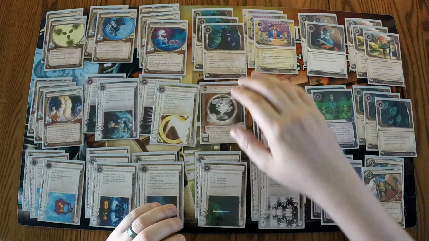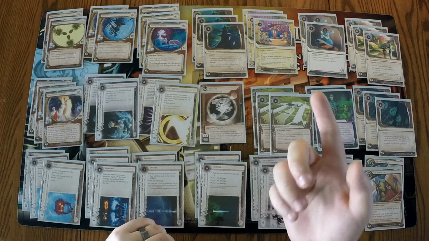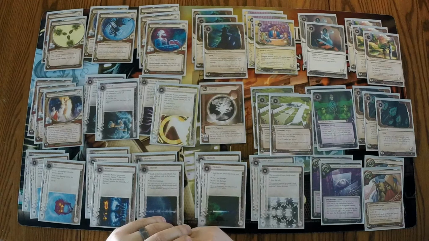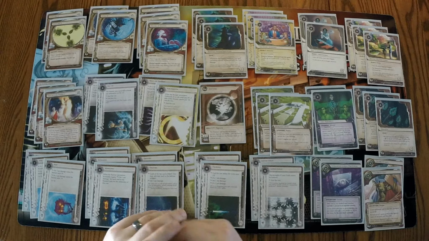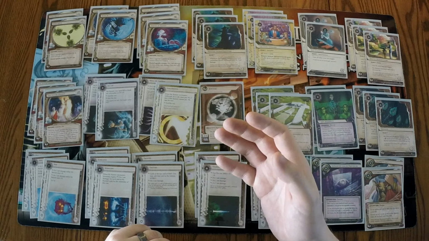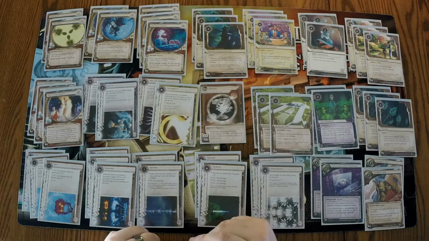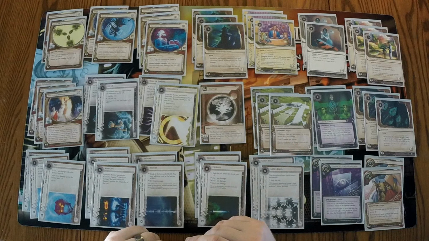The other thing that's nice about hostile infrastructure is it can act as account siphon protection in the early game. If somebody is using Eater to account siphon me, I can flip over a hostile infrastructure, drain my money, and now that account siphon is not worth it, and they've already used Eater so they can't access cards.